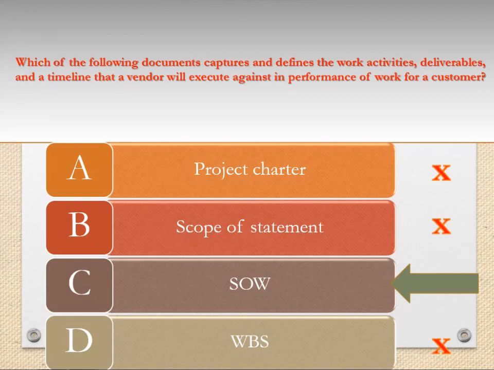Answer option B is incorrect. Scope of statement gives the narrative description of the project scope. Answer option A is incorrect. Project charter is a document that formally authorizes a project manager to work on a project. Answer option D is incorrect. WBS is a tool that defines a project and groups the project's discrete work in a way that helps organize and define the total work scope.